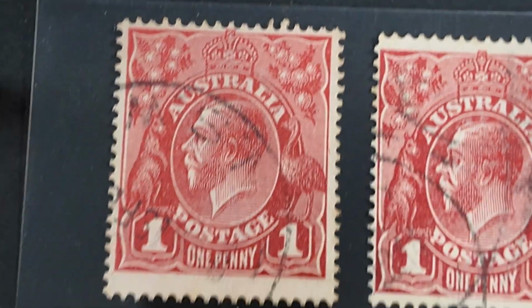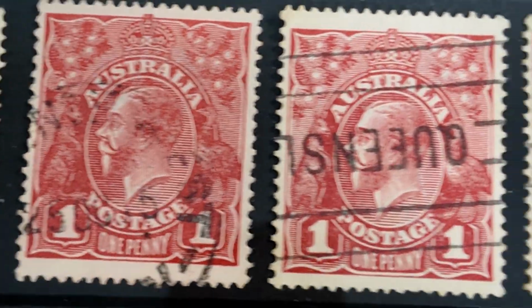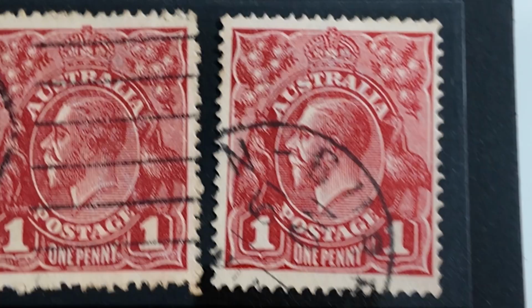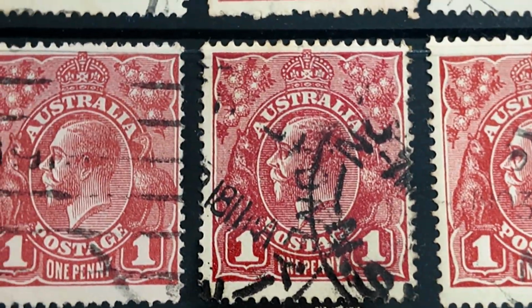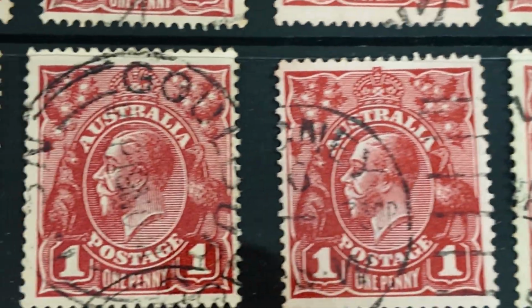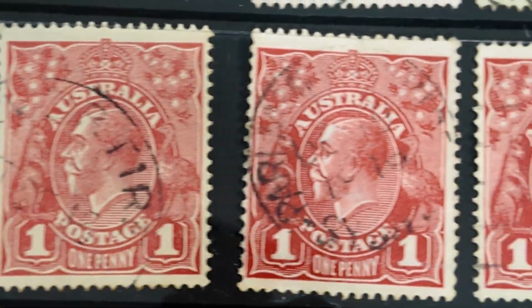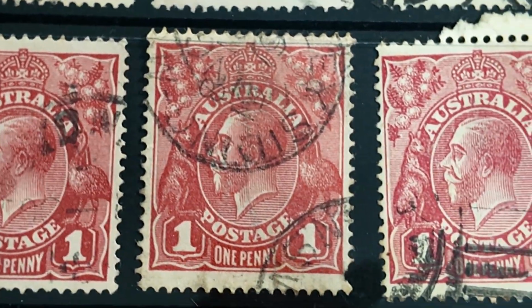Be nice to see if we've got some nice cancels on these as well. Now the beauty about stamp collecting, and especially specialised, that's a lot darker, isn't it? Specialised stamp collecting is, stamp collecting can be general, right? You can collect one of everything, two of everything, and as you've probably seen in my other collections, I like a mint unhinged, a mint cancel to order, a used, and then the plates, and you build up your collection like that, which is great.